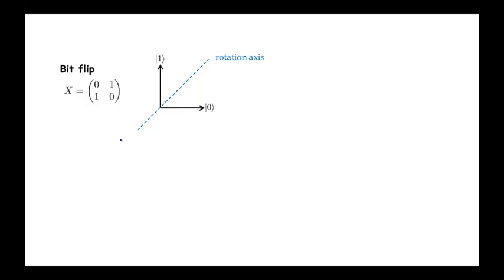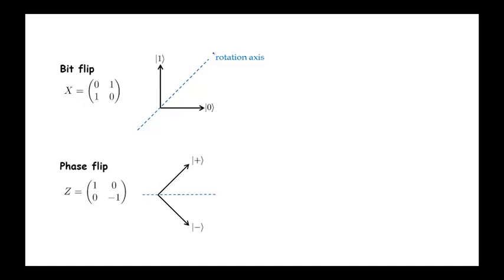But now remember, we are not working in two-dimensional real space, but in a complex two-dimensional space. And so what happens is, in this complex two-dimensional space, you actually have enough room to do this rotation about this 45-degree axis. You have the imaginary directions where you can actually do this rotation. And so X is really a pi rotation about this 45-degree axis.